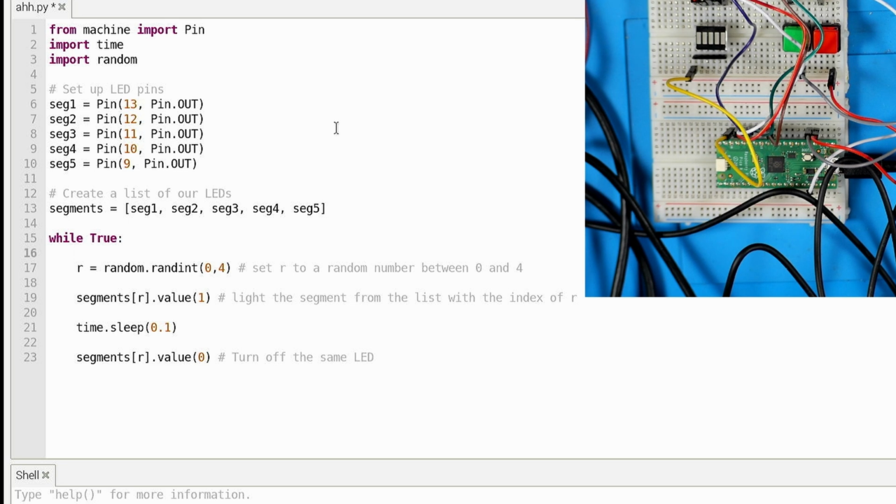So let's say that R equals 0, we would go through, turn on segment 1, the first LED, and then we turn it off, and then we turn off the same LED. So that's what that's doing. And it's just choosing something random from the list. So that would be kind of fast, like random blinking, right? Because point 1 is the sleep.